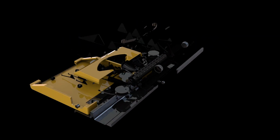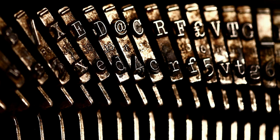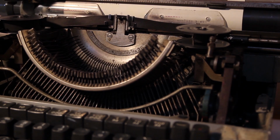They are cumbersome, they're mechanically complex. They have a key for every single letter of the alphabet. They're a nuisance to deal with, they're a nuisance to repair, and they have consumables. Yet again, you have to use paper and you have to use ribbon tape. So, handwriting, phones and tablets and laptops, and typewriters, all not good enough.